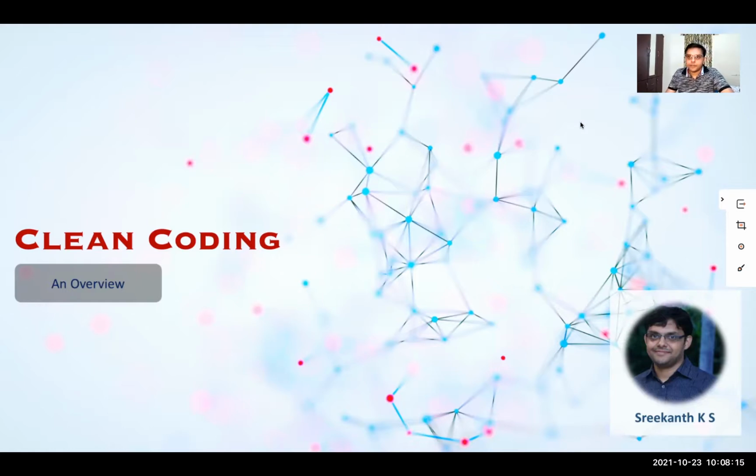So today, what we are looking into is clean coding. What is basically clean coding? All those things we'll be looking into. What is the importance of clean coding, etc. It's an exciting topic, but it requires a lot of effort. It's easier to say, but it requires a lot of effort from your side also. So this is basically the start of the design course.